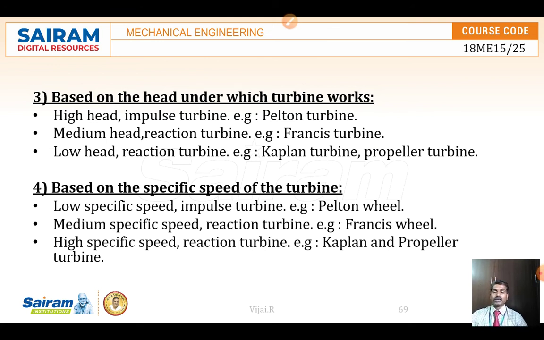The third classification of the turbine is based on the pressure head. We call it head, in the sense of pressure head. It depends upon how much pressure is there in the water level. There are three different types of pressure heads. We can classify these turbines as high head turbine, medium head turbine, and low head turbine. The high head turbine is one with heavy pressure, that is the Pelton wheel turbine, and it is one of the impulse turbines also.